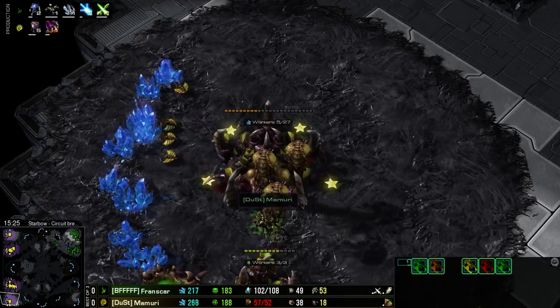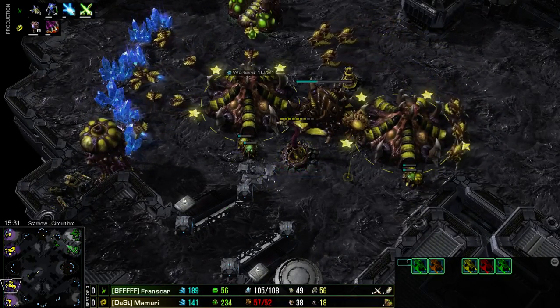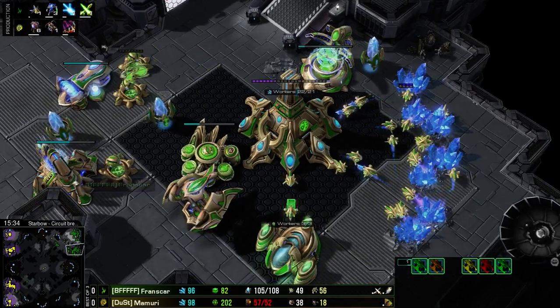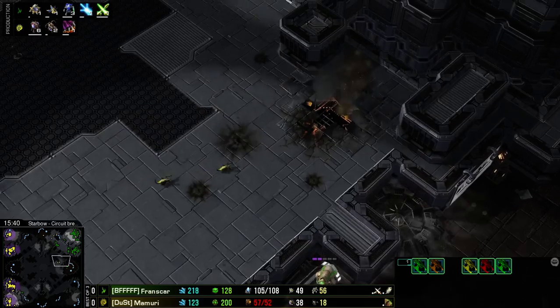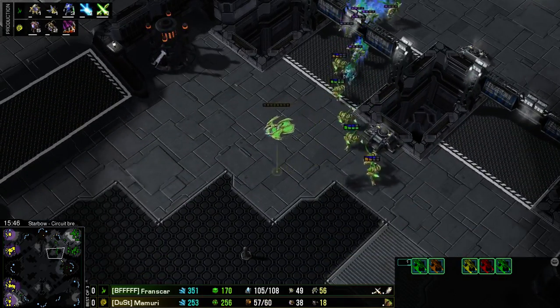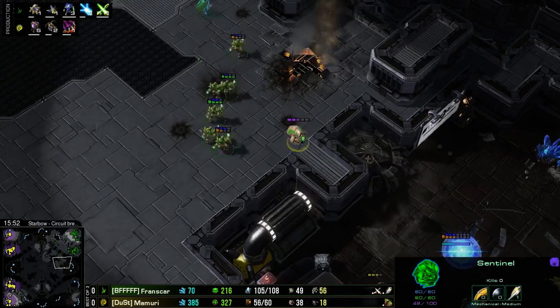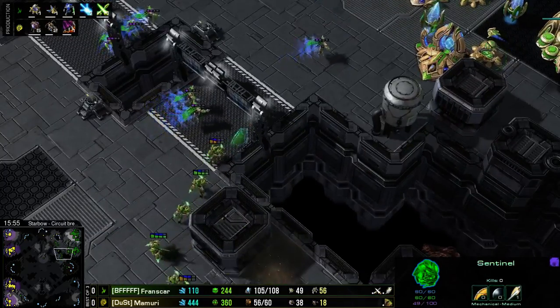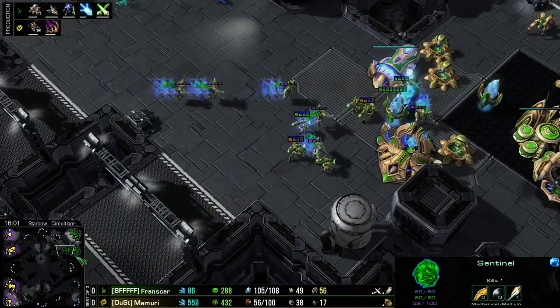Now, if he can just somehow hold these four bases, get some nice saturation, he could come back, I think. You know, I honestly don't know. Maybe I'm just saying a bunch of baloney that really isn't going to come true. But at the same time, Franscar is moving across the map. I think the important thing now is to get a lot of lurkers. Lurkers are especially effective against this composition. Now, the High Templars are definitely going to be the key unit to take out the lurkers.